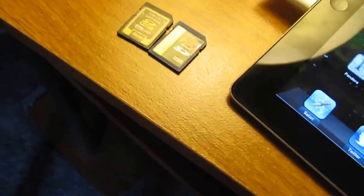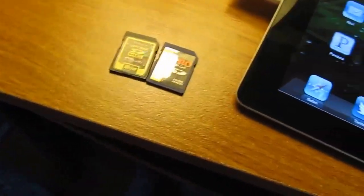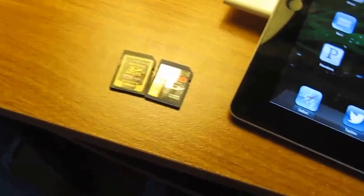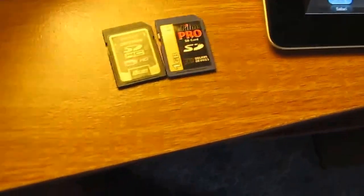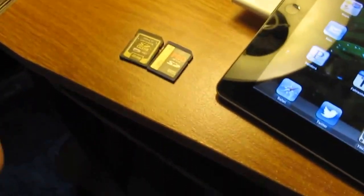And this also helps if you just have regular photos on there, and your house gets broken into and you have a nice camera and they steal your camera. Well, where are your memory cards going to be? They're going to be in your camera case and stuff like that. A lot of people get priceless photos taken away from them if their house gets broken into or whatever. So you definitely want to keep them separate.